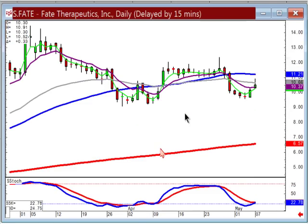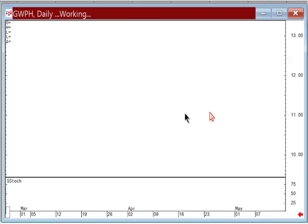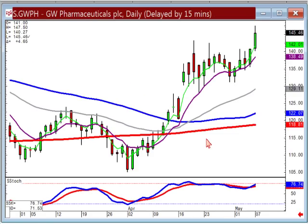Another scoop type pattern setting up. So if you're buying this one on positive trading tomorrow, first criteria is you want to see it get through the 50 and get through the handle. If it does, you've got a high profit trade because that's going to be your slingshot effect coming out of the scoop pattern. And GWPH, wave 1, wave 2, kind of broke out through wave 3, or through wave 2. Wave 3 should be the same magnitude. So for those that are buying options, this gives you a very high probability trade setup.